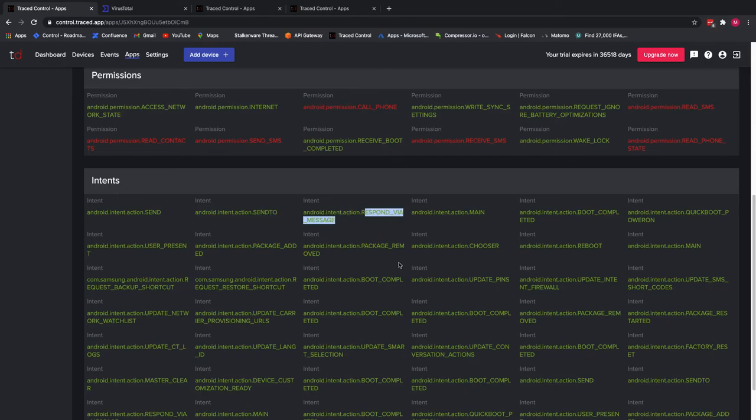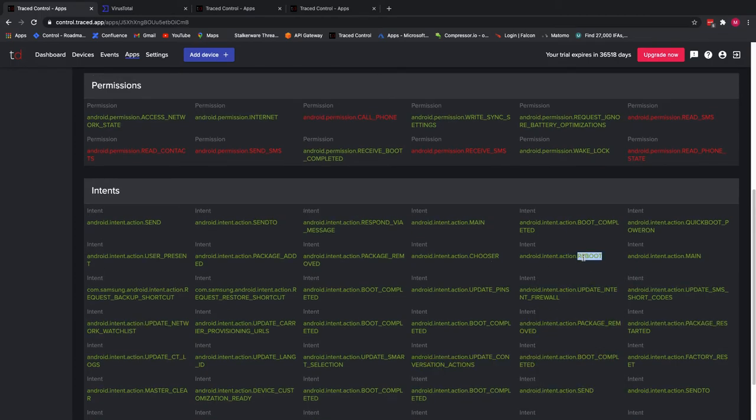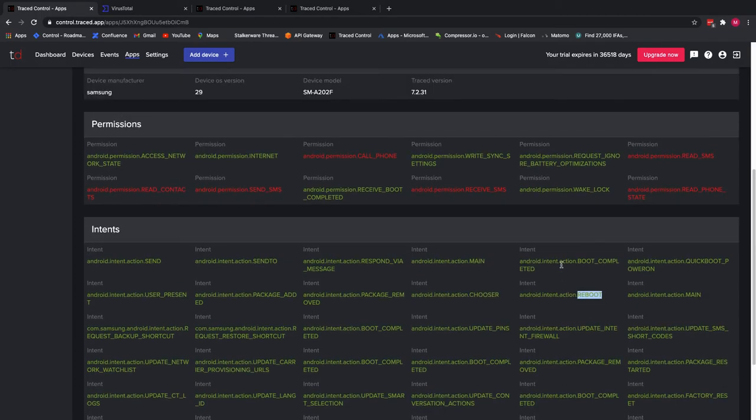And they've also got respond via message in here. But we've also got reboot. And reboot is a very, very common intent on Android apps. However, it does mean that when you finish your boot or your reboot or update, the app is likely to start, which means it gains a little bit of persistence. And you've got to wonder, what kind of apps need persistence? I know Trace needs persistence because it needs to be running at all times to detect these threats, but other apps perhaps need them for other nefarious purposes.